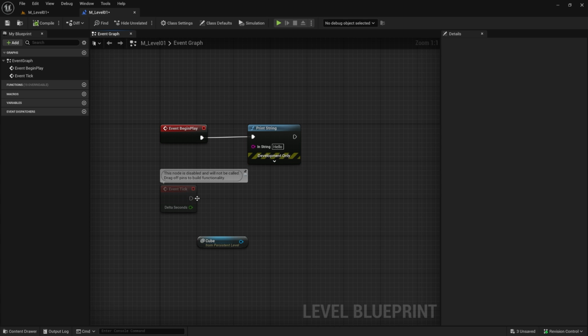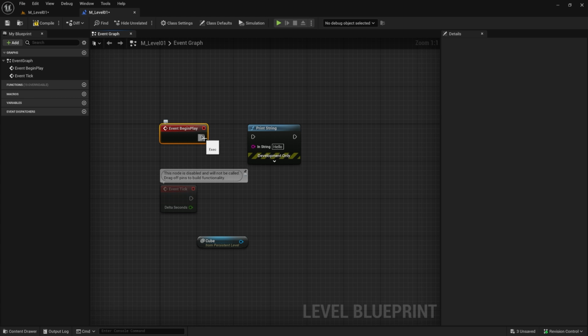So we know that this gets triggered only once we press play. The Tick is different. The Tick runs every frame. So we can modify these wires by either right-clicking, break this link, or by alt-clicking, and I'm holding alt right now.